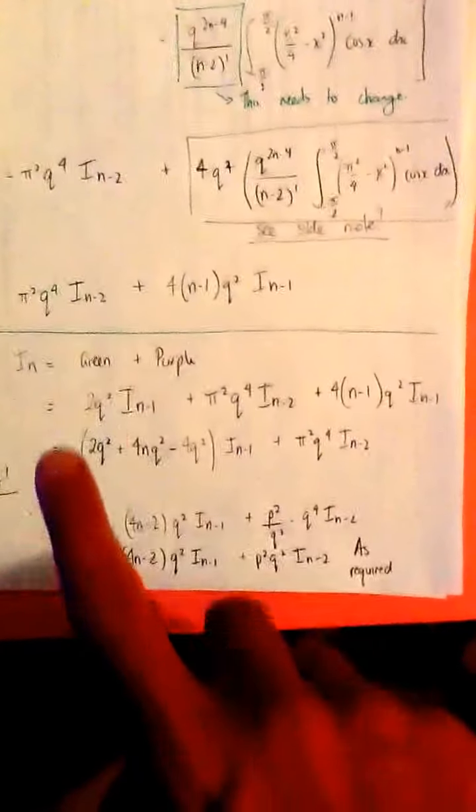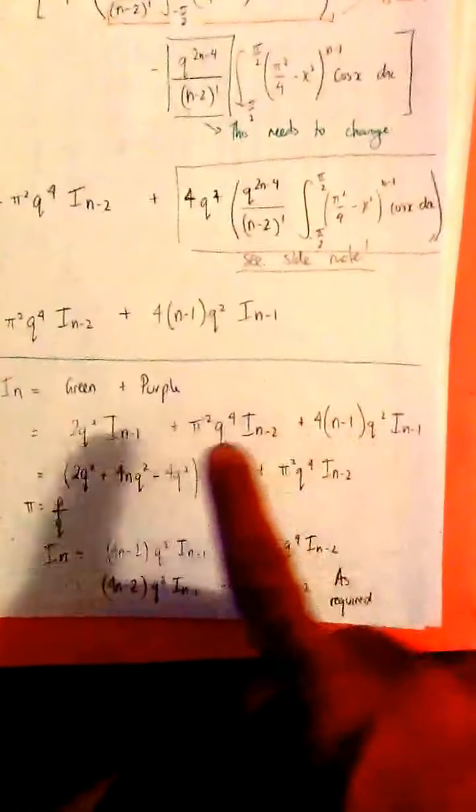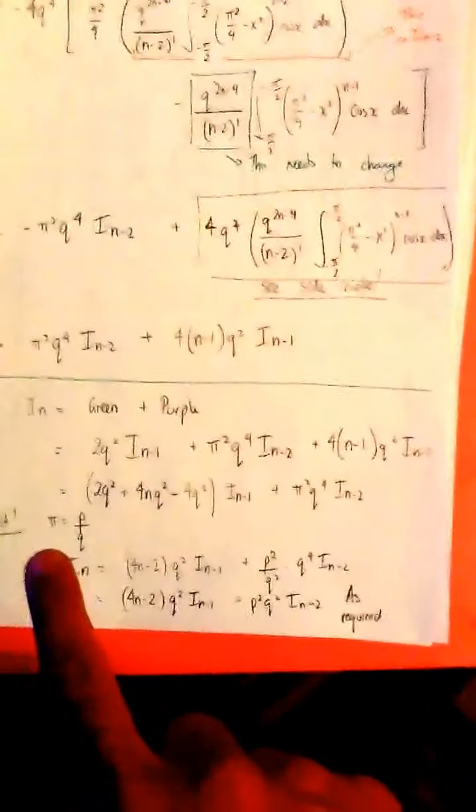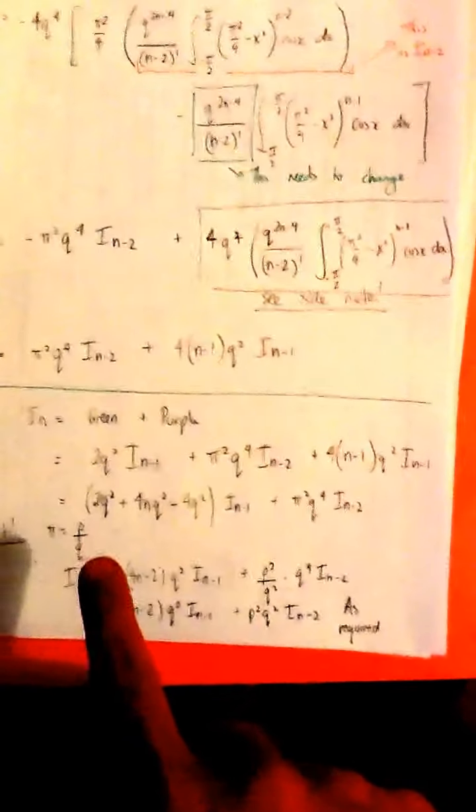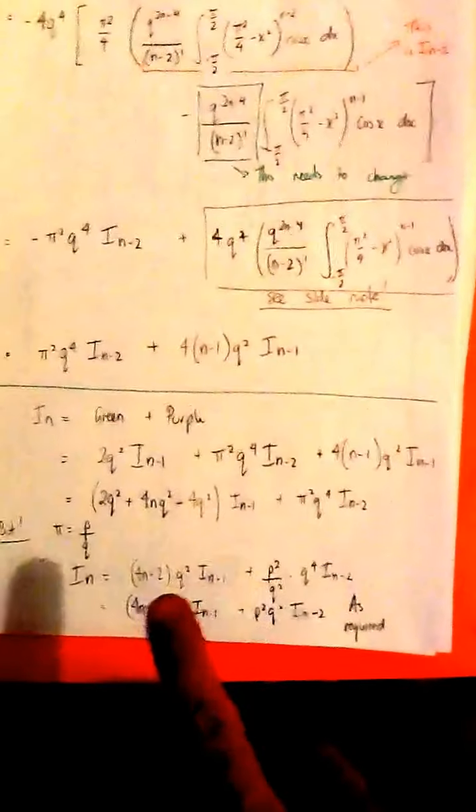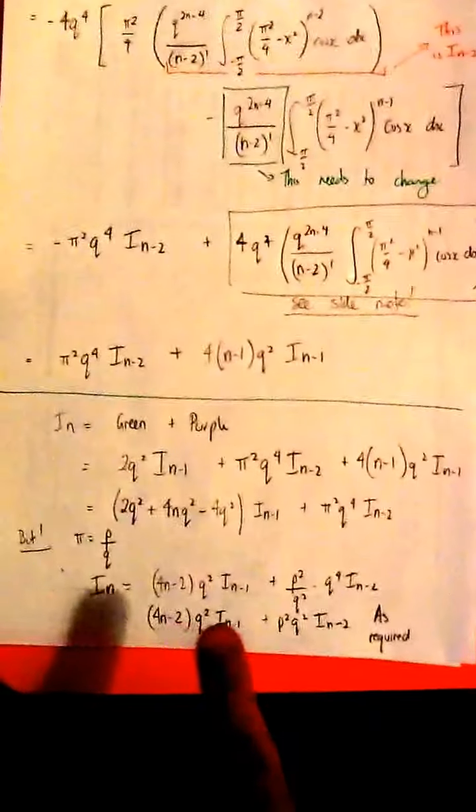I made a negative error there, so watch out for that if you were doing it at home. And it gives you this long thing here, collect the like terms there. Oh, pi, that's p on q, I remember that from the start. And so I substituted that in, and bang, phenomenal. That was worth 1 mark.